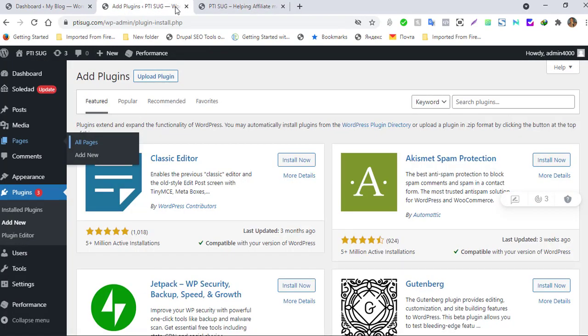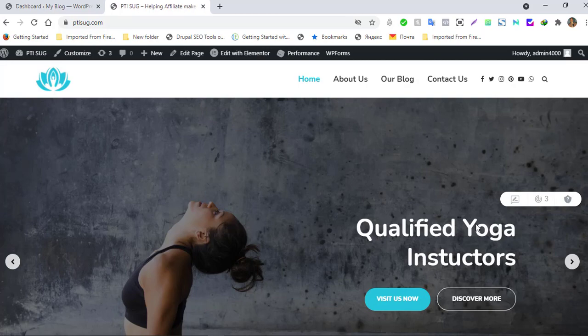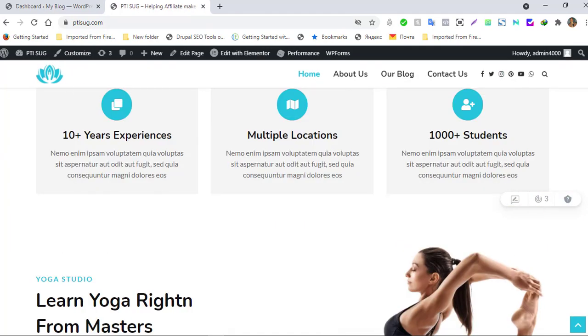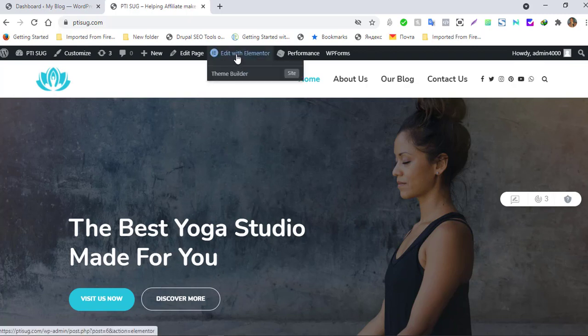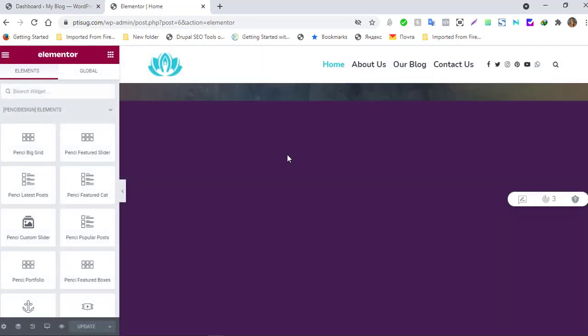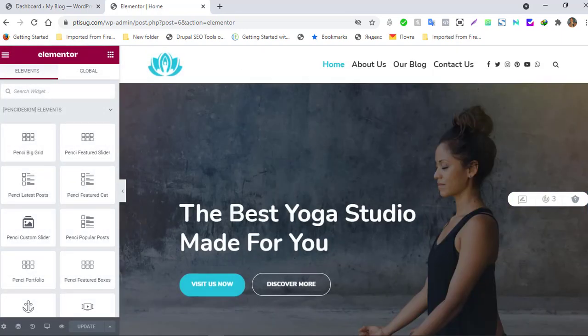So we have faced all the basics. So the moment you are done with all this, now you want to brand this website to yourself, and we are going to be using the Elementor page builder. That's why we installed it earlier on. So you click on it, and this is where the fun is really going to begin right now. You click on it, and boom, we are right here.